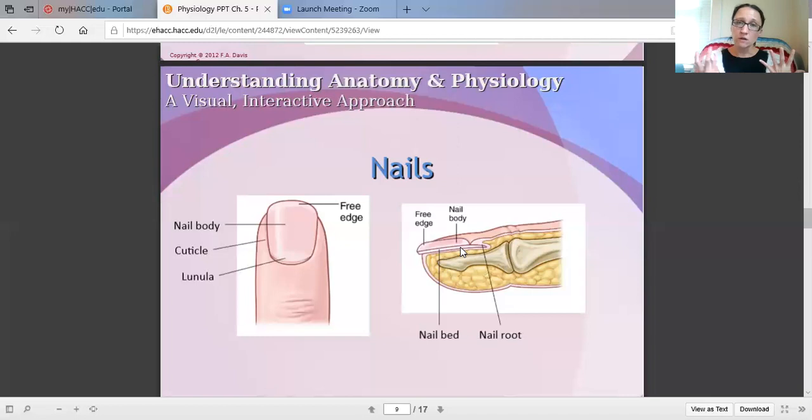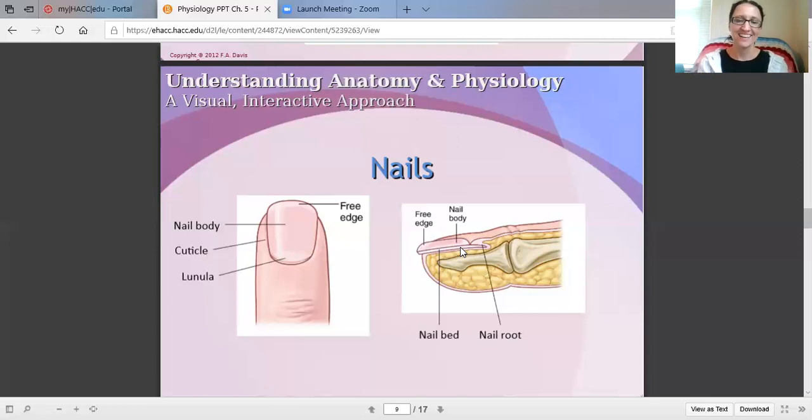Our nails constantly grow. They grow about 1 millimeter each week, unless you're a massage therapist, in which case they grow a lot faster. Probably because of all of the oils that we use, the fact that there's a lot more blood flow to our hands when we're working. Trust me when I say that your nails will grow faster as a massage therapist than they ever have before. You are going to be cutting them or filing them at least twice a week, if not more.